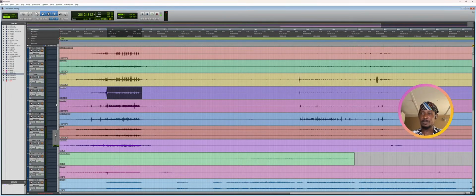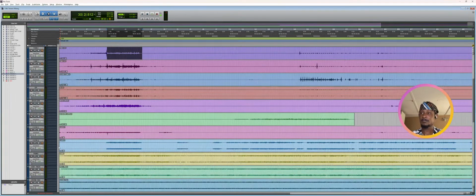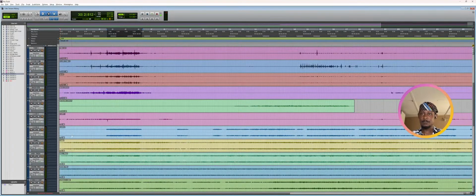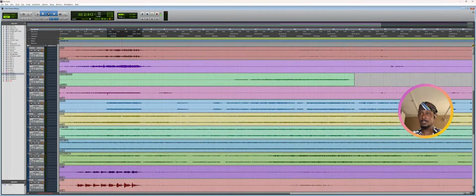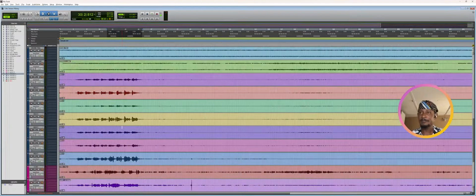Overheads, I don't know about these guys, but I will listen to them. We'll listen to everything and see how they sound. But I'm just getting them in place. Bass is fine. I mean, you can compress it, but yeah. Acoustic guitar. Electric guitar. I'm not going to touch any of these melody instruments. They are proper. They can take up space in the mix. So I'm going to leave them as they are.